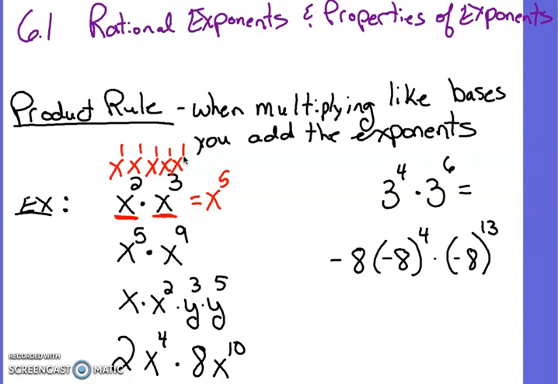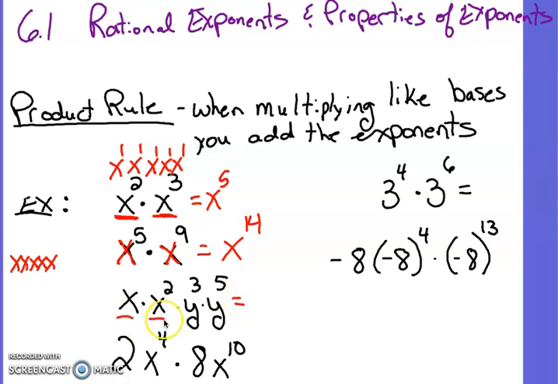Like this next one, x to the 5th times x to the 9th. Notice the base is still x. The base does not change. I don't want to write out 5 x's and then 9 x's, and keep doing this every problem. So the quick way to do this is to memorize that rule. When multiplying like bases, you simply add the exponents. So x to the 5th times x to the 9th is the same as x to the 14th. Let's move on to the next one and speed it up a little bit.